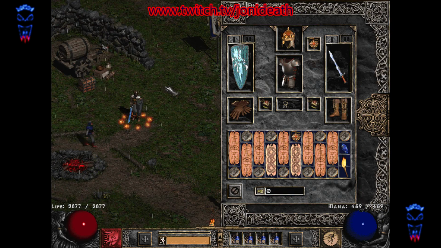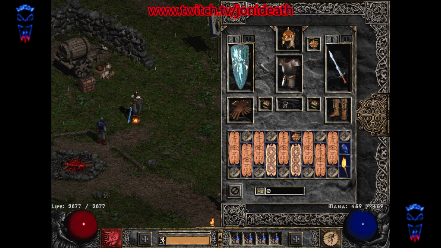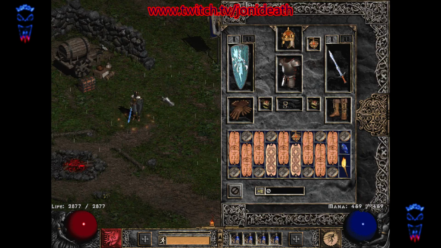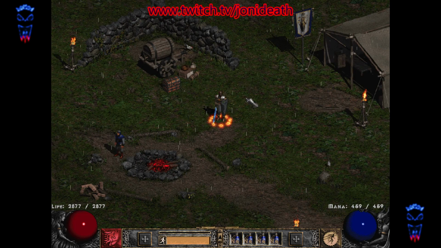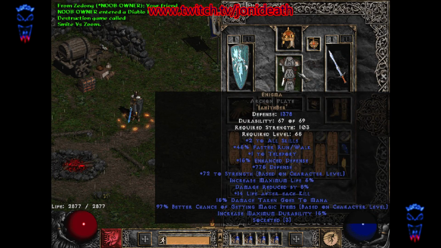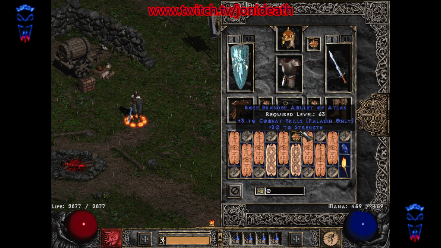So the last setup that I've had on this character, now that I just went into this game, has been versus Druid. So let's start off with that. At the moment I'm using normal Enigma, Archon Plate. Again, as with all my other characters, strength bugging with a 30 strength amulet.